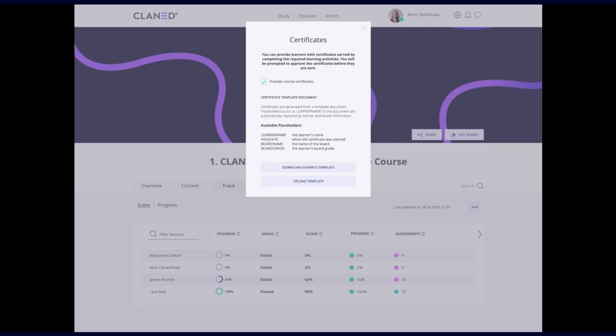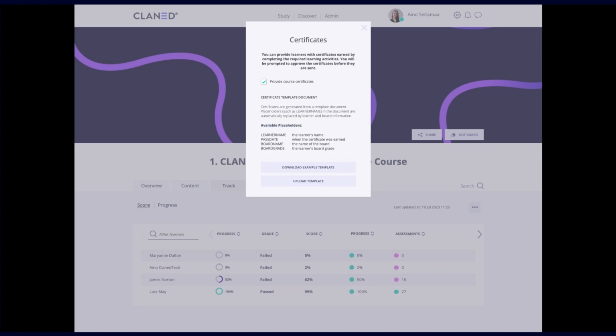Now there's a few technical things that you need to remember about certificates. The number one thing is that certificates are created from a template that you will upload into Clannad. The file format has to be a Word document because in that way Clannad is able to read through the Word file and find if you have these available placeholders in.